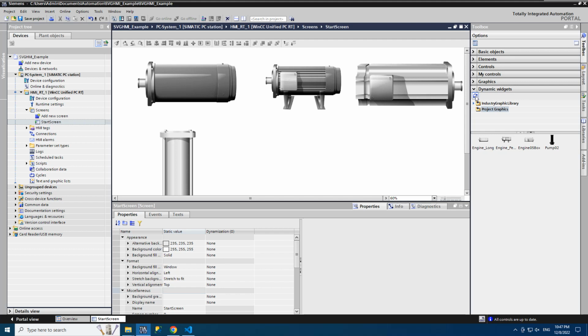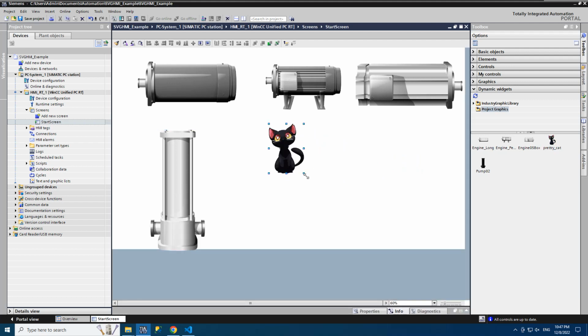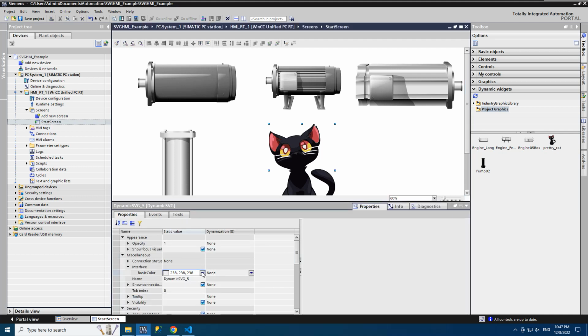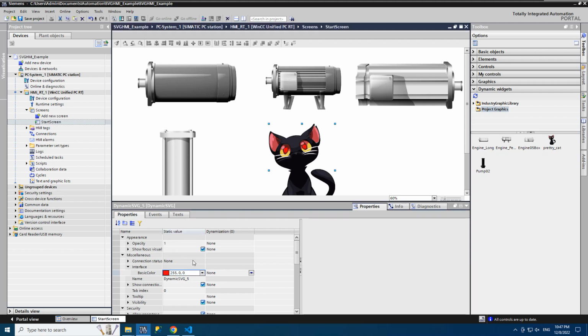Update widgets. Our cat has appeared. Let's try to change the eyes color. And great, it's working.